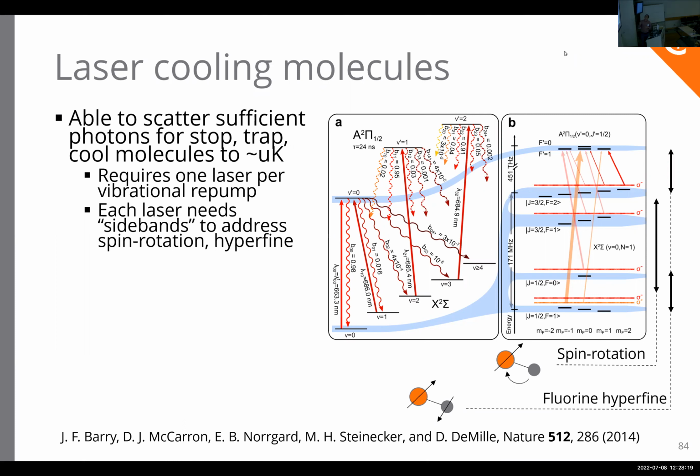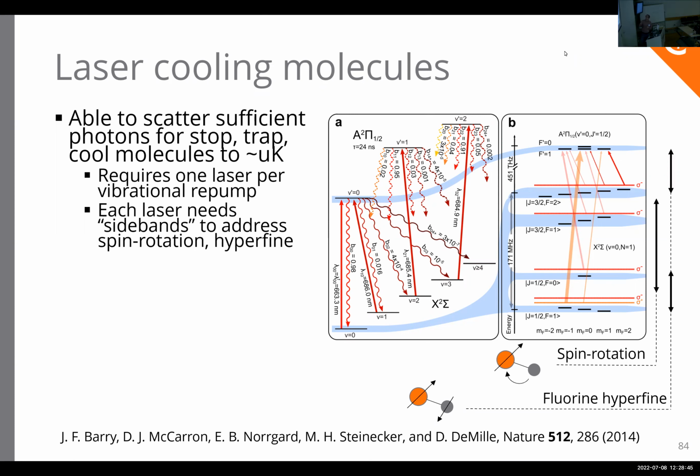However, this works. If you plug these leakage channels with just lasers, you can scatter enough photons to stop, trap, and cool molecules to microkelvin temperatures like atoms. It's still challenging. You need one laser per vibrational repump. So you still need lots of lasers, but a reasonable number of lasers.